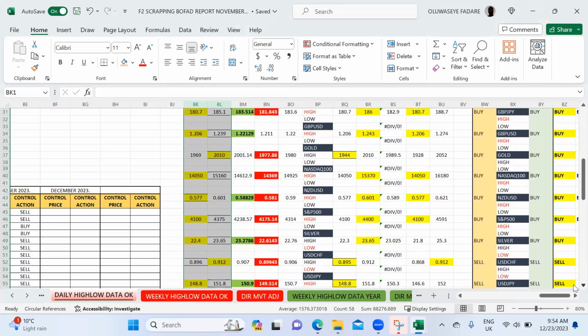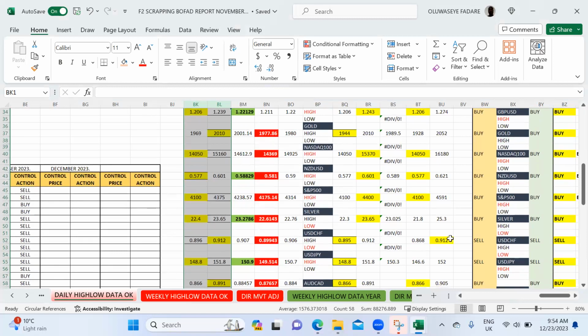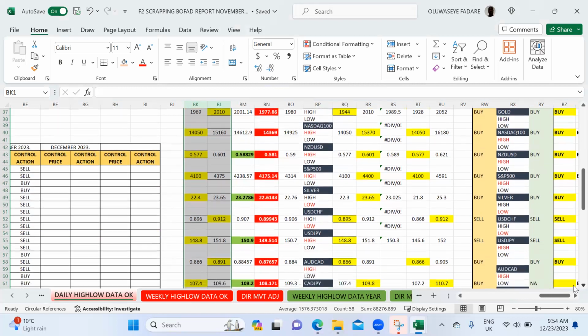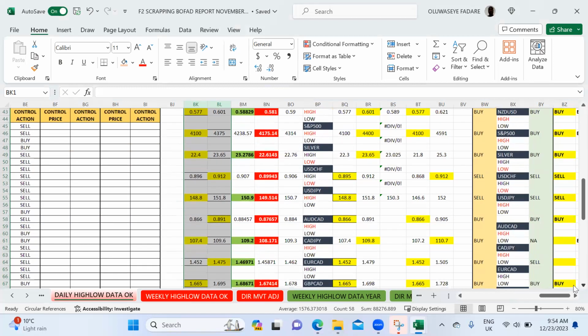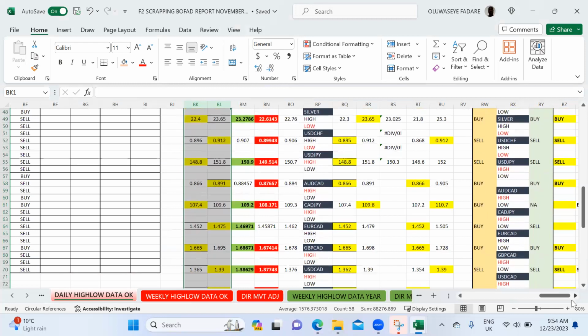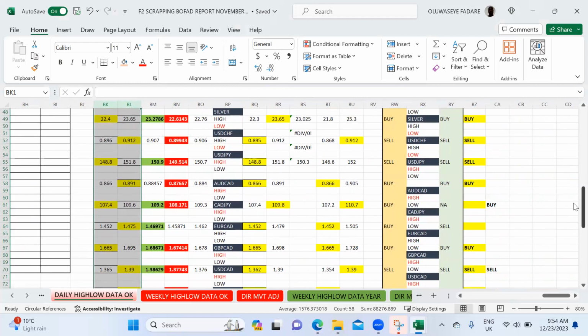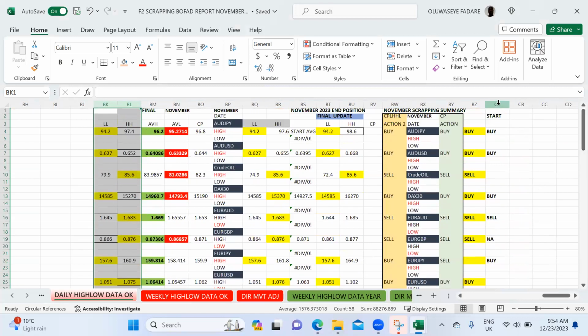So the colored sides at this position are the areas that did not change from our first projection, which means the other side changed. If it's the II that is colored, then that means the market is a sell. If it's the low, that means the market is a buy for the period. So that is what this information provides for us. And at the extreme point here, we have the start position, the start condition that we had initially, and this is the current condition as at the ending.